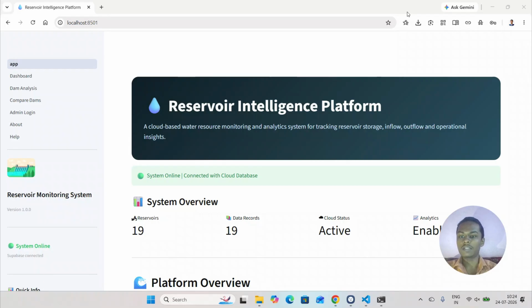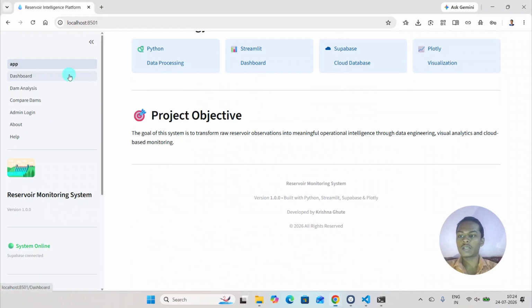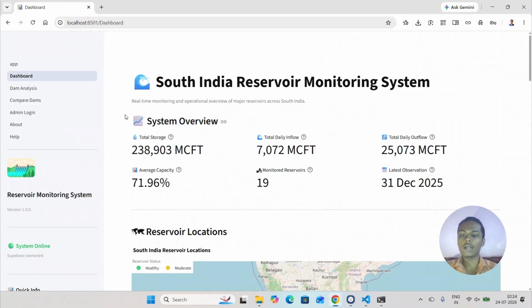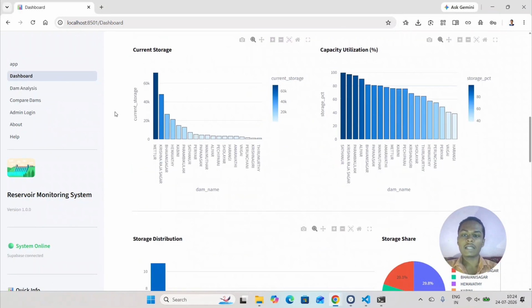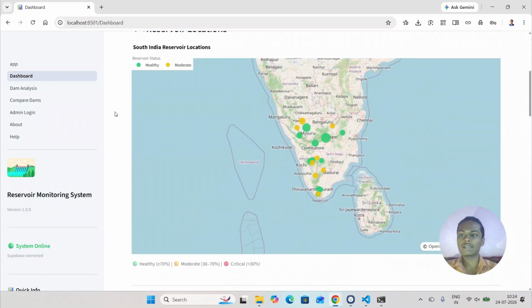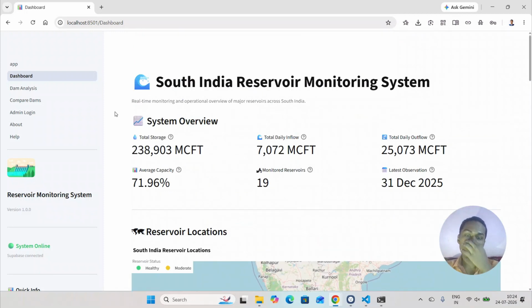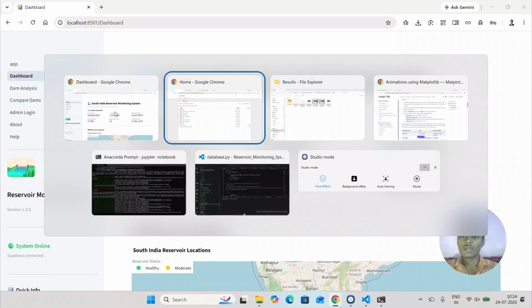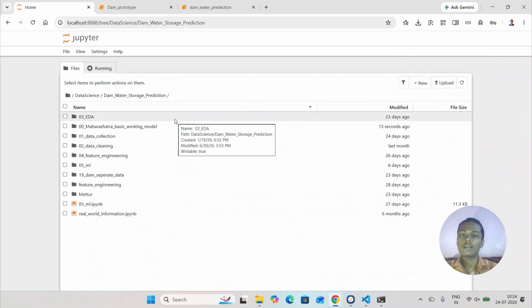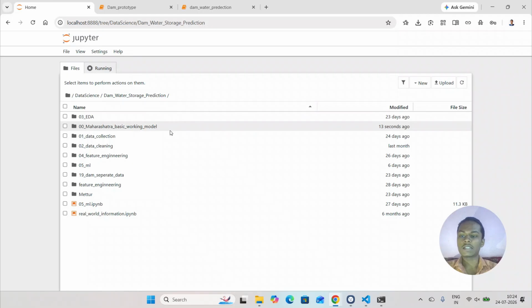In the previous video, I had given you a full overview of my project. Today we are going to talk about a small section of this project, which is hypothesis testing. This was my project, which I had already shown you in the overview. After that, I made many changes, and currently I have deployed this project online also. So today's session is about hypothesis testing.